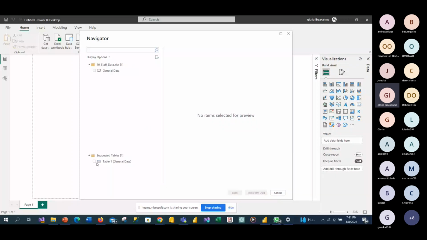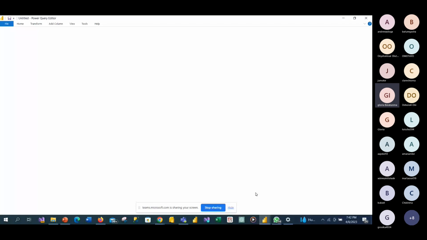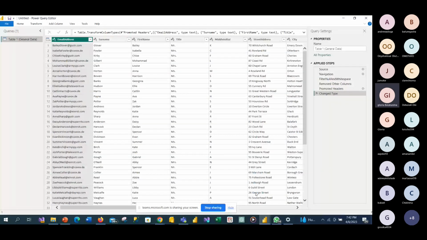I'm going to click transform, take a look at the data sets, and I've clicked on transform. Please let's pay attention. So this is my data set. So you could go through all of that.